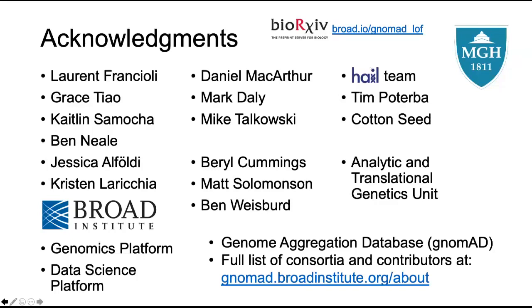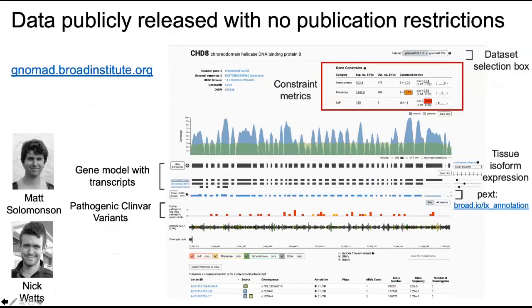And then, Konrad, one of the things that I get questioned about a lot is that the constraint score, either the pLI or the LOEUF, is pretty different between ExAC and gnomAD. I know you've incorporated some additional features in the new constraint calculations, and so it can actually change the number of expected variants a fair amount between ExAC and gnomAD. Can you explain that a little more?